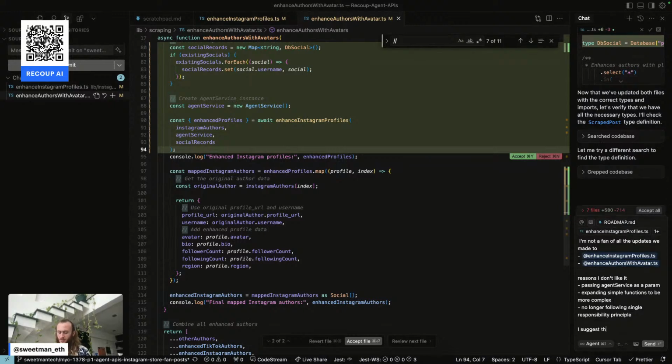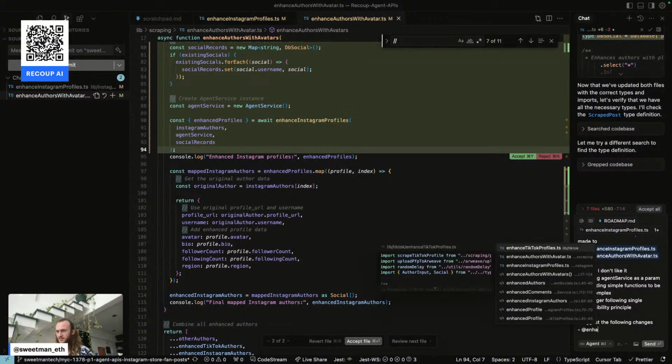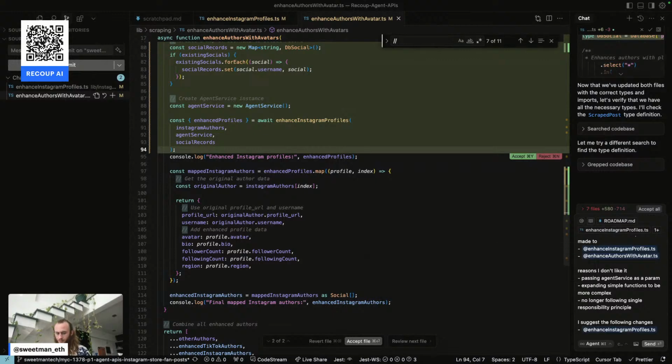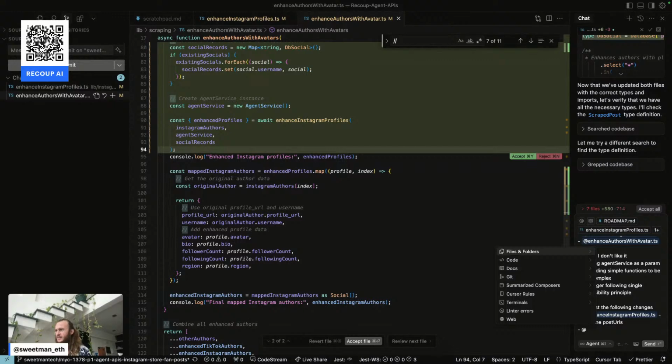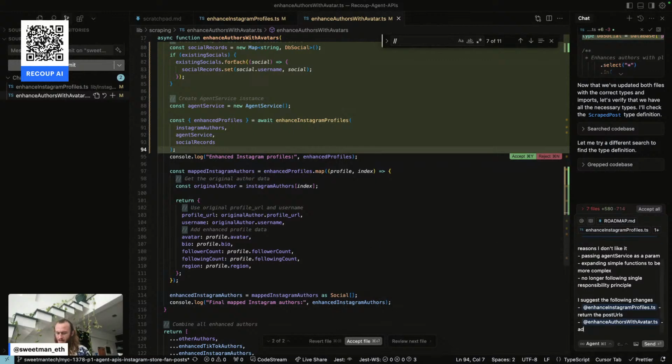I suggest the following changes. @enhance Instagram profiles, return the post URLs. @enhance authors with avatar, add post URLs to the response.